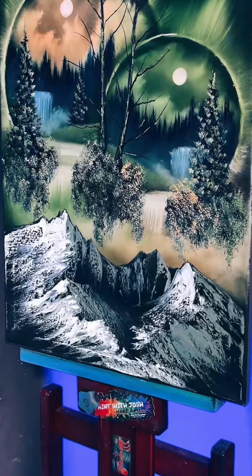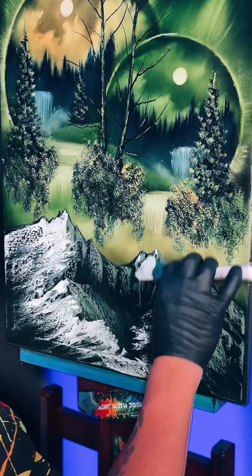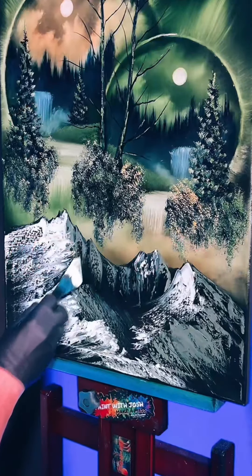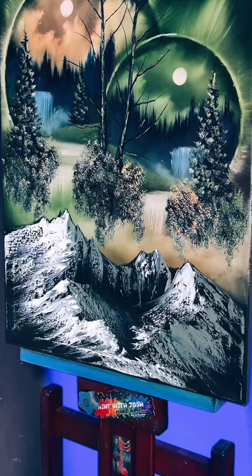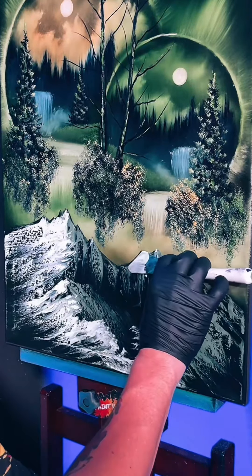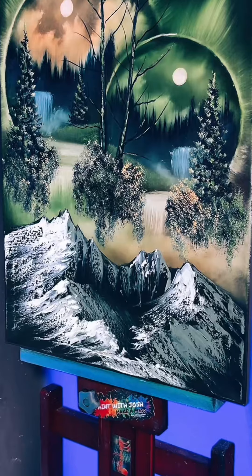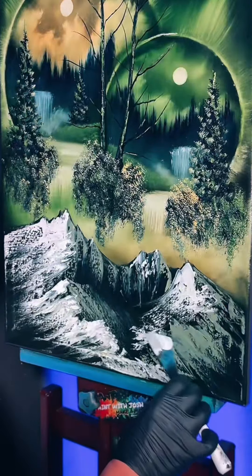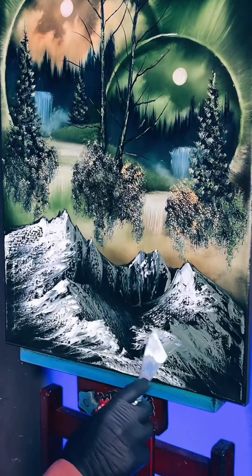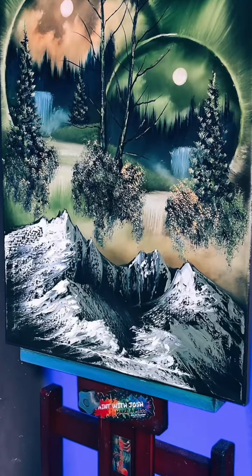Just a couple little baby bits right at the tip top — they weren't even fully lit. Just a few little pieces got caught right over the tip of that guy. Maybe just a touch, if we can get anything to come off the knife onto this guy right here. Just a baby bit right on the top — a little piece off of the tip top of that guy. I like him. Maybe we came up a little bit crazier on this guy and then came out a little bit more, changed our whole angle of our mountain just by where we're putting the paint, how it's sliding its way down, where it's picking up the light. Very cool.